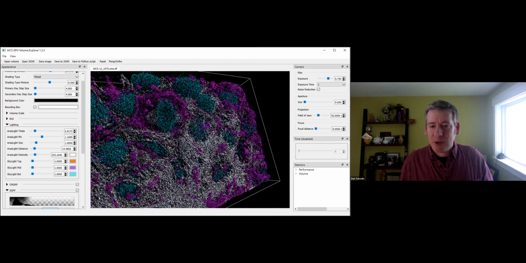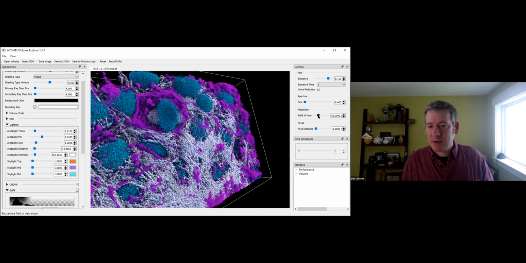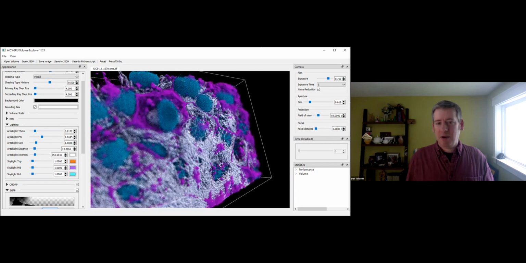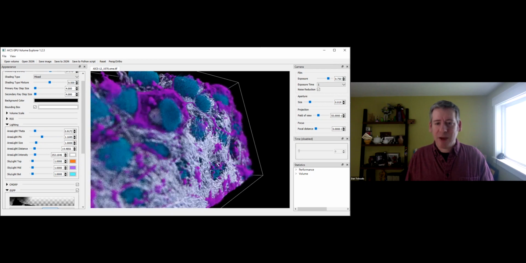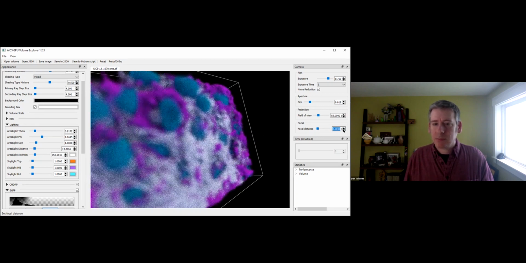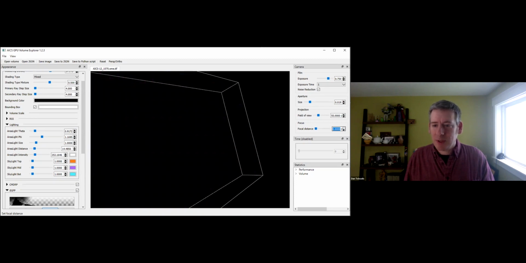I can also demonstrate what the field of view settings look like. There's no performance impact for those. It's just part of the path tracing algorithm. If I change my aperture away from 0, we immediately will have defocusing effects. That's all you have to do to immediately see it. And then you can change that region of focus just by changing the focal distance. Oops, not to that number.